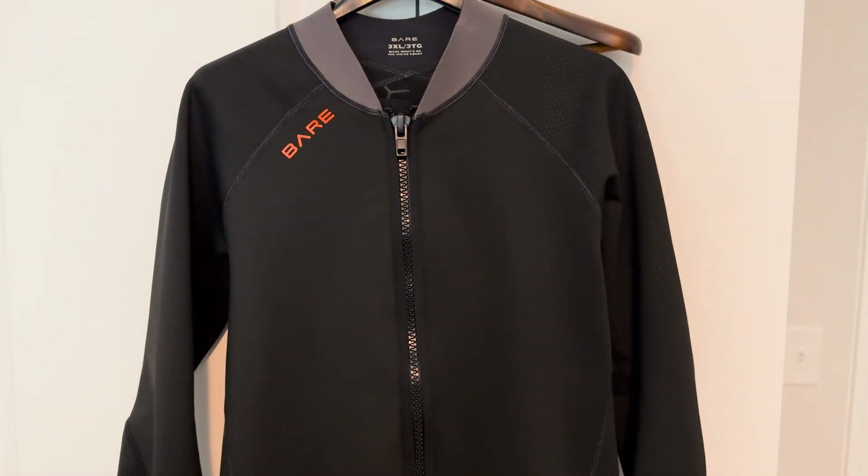So again, just to be clear, I literally wear these all the time. That's why I have 2 sets, because when one's dirty, I want to make sure I have a second set with me. And on a lot of my dive trips, I actually take both with me so I can swap them in and out throughout the week, because we all know that things start to stink a little bit by the end of a dive trip.